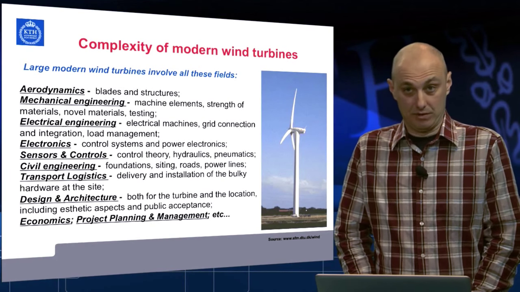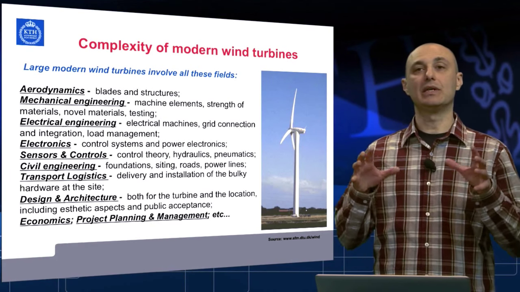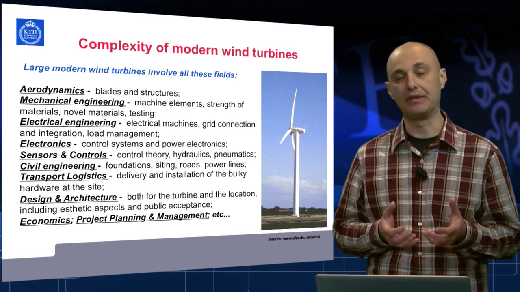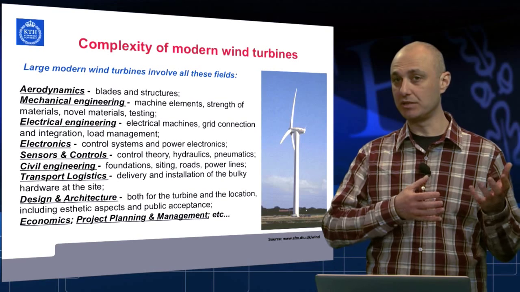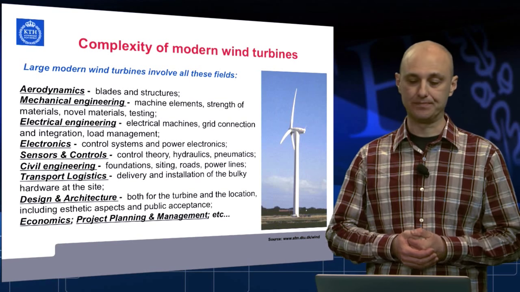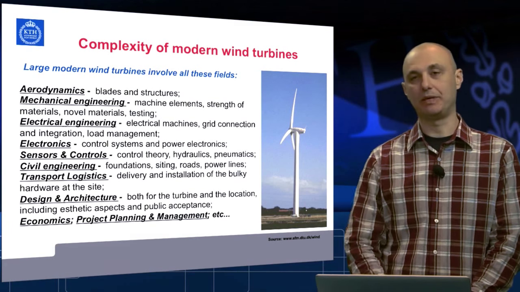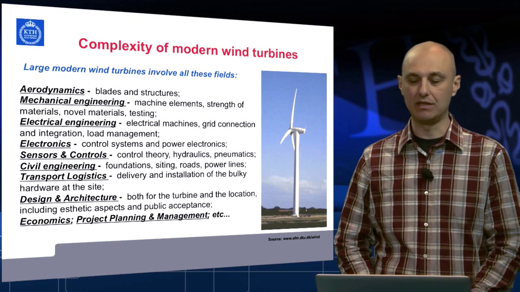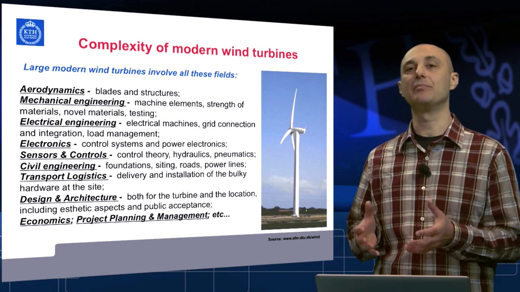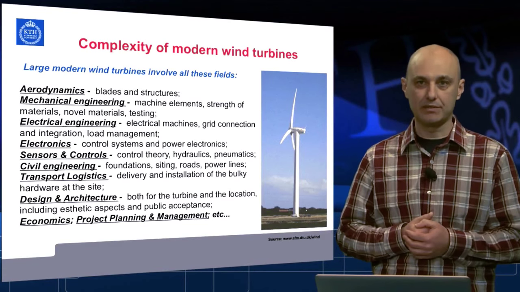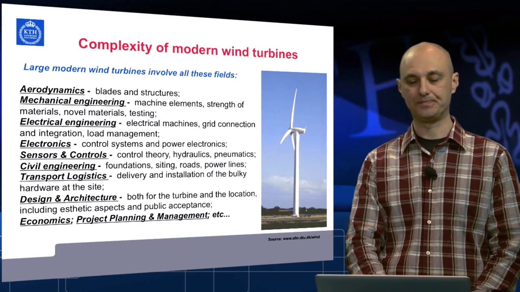Now, most of all, a wind turbine is a full-scale power plant. It contains everything from primary energy resource conversion to feeding it into the power grid. There are many aspects and many fields of engineering and not engineering involved in designing, developing, installing, running, maintaining and paying back, so to say, the wind turbine.